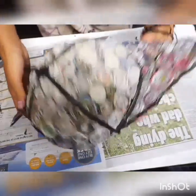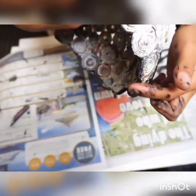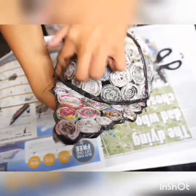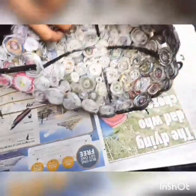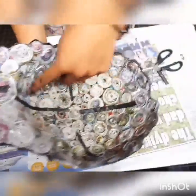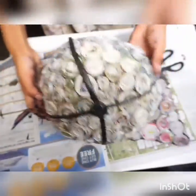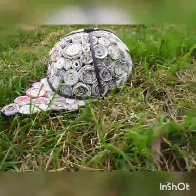And sorry guys, I forgot to do this on camera, but as you can see I just stuck them on as a border like a normal cap and stuck them right round the edge and the peak. Also, as you can see, I put some on the inside just to firm the hat up. And then you're pretty much done.